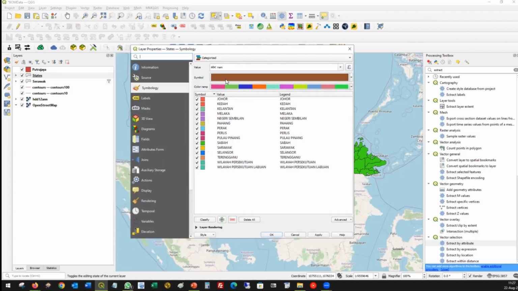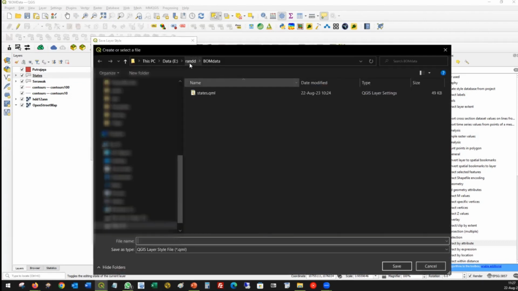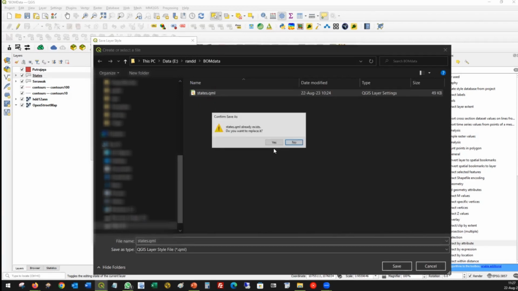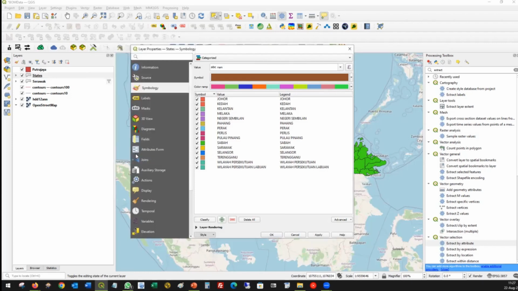But before doing that, because I like this symbology, I can save the symbology so I can use it again. So I just click on style, save style. I keep the QML style name, it's fine. And this is already saved, but just for the sake of demonstrating the technique, I double click here, I overwrite it, it's fine. I just keep the default values and click OK.